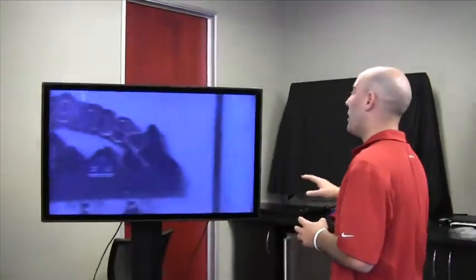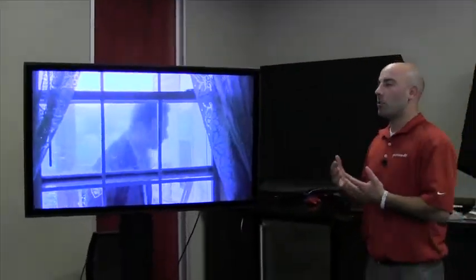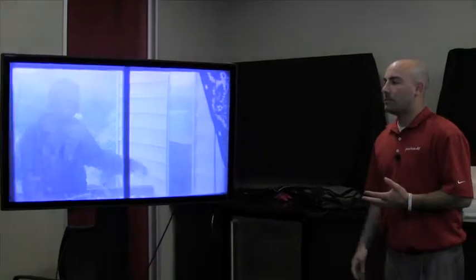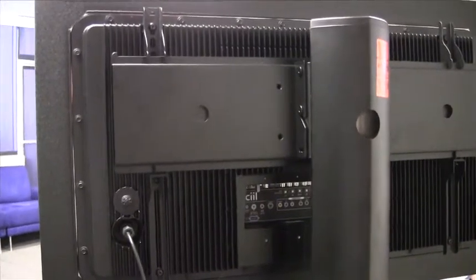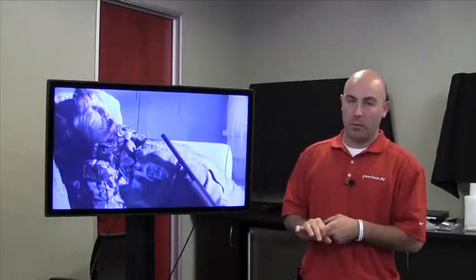Now outside of Peerless being a wall mount company, we actually just purchased an outdoor TV company, Seal Technologies, that does full weatherproof TVs. I have one displayed here today — a 42 inch optically bonded screen. A couple features to go over: number one is the shatterproof glass on the screen itself, so nothing is going to break the screen or get to the commercial panel on the inside. The back of the screen has a heat sink in it, so you don't have to change any filters — the heating and cooling is all built into the product.